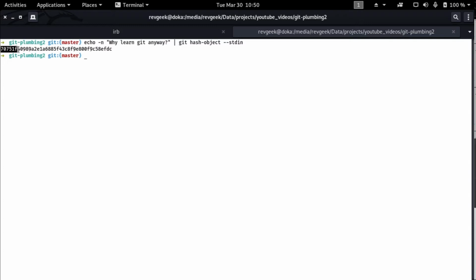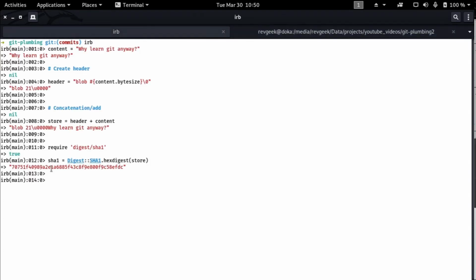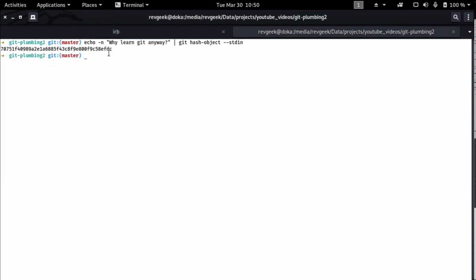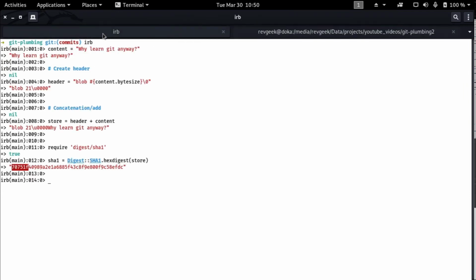So our first 5 are 70751F. If we move to the other side, we also have 70751F. That means these hash values are the same. So the content we have on this side is similar to whatever we have on this side. Remember, this is the header plus the content.